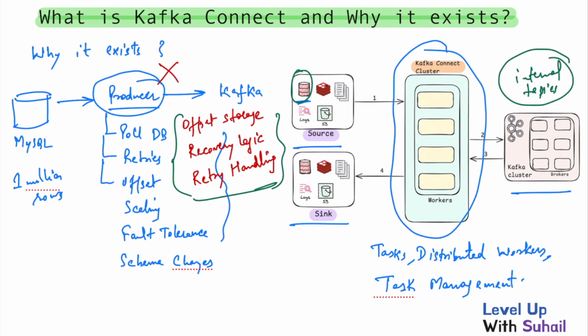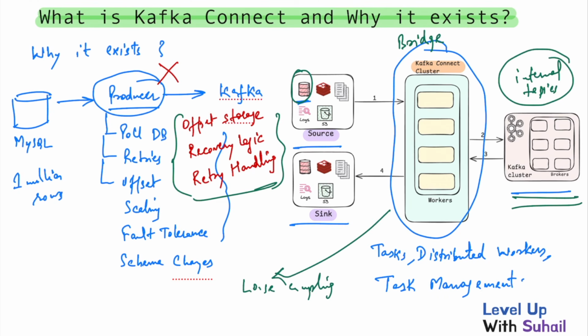So for PostgreSQL, MongoDB, Elasticsearch, S3, JDBC, Redis, Cassandra, it has a lot of connectors available. So instead of building the integration yourself, you can use battle-tested connectors which have already been tested on a lot of data. Kafka is a central event streaming system. Kafka Connect is the standardized bridge between Kafka and the external systems. So it ensures loose coupling, standard data ingestion, and reliable data pipelines.